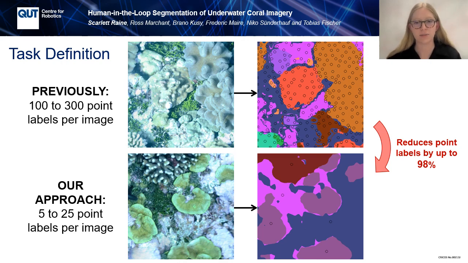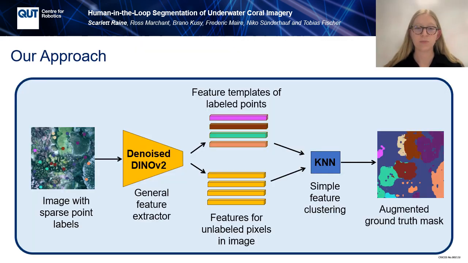We propose using the foundation model DINOv2, which is a powerful task-agnostic feature extractor, to produce per pixel deep embeddings. We then cluster the embeddings using a nearest neighbour classifier to obtain the augmented ground truth masks. When only very few point labels are available, it is beneficial to leverage domain expert knowledge. We propose a human-in-the-loop training regime to optimise the point locations and improve point label propagation in this setting.